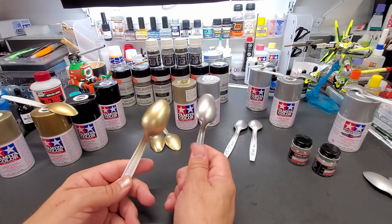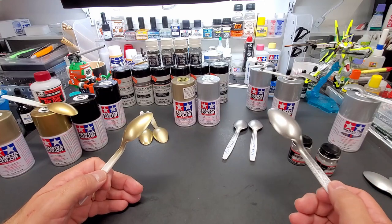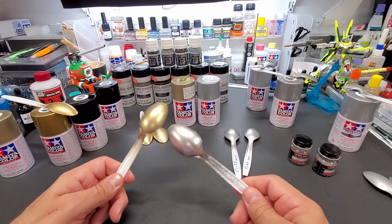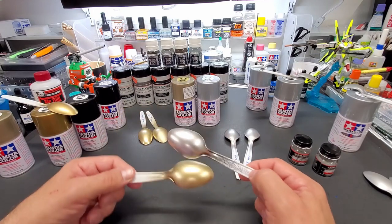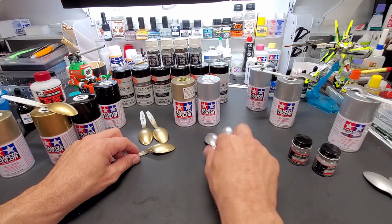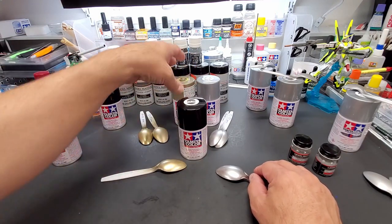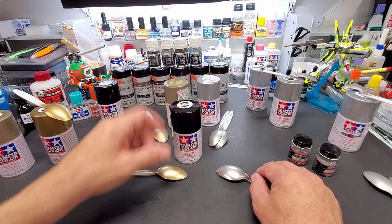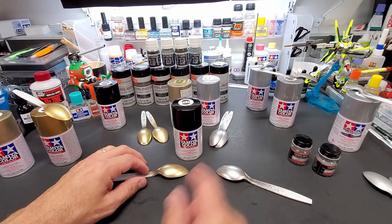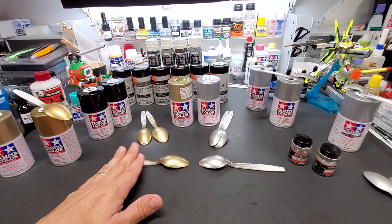Personally, they're pretty good. I'm not sure about $20, but if it's your only route to a plated look without an airbrush — no compressor, no airbrush, no extra paints — it's a good route. Unfortunately there aren't a ton of colors. They like them; I do like them. I wouldn't personally pay that price since I use an airbrush, but for spray-can-only painters this is a solid option. You'll also need the black base can — about $7 — though TS-14 black is hard to find right now due to supply issues from Japan.